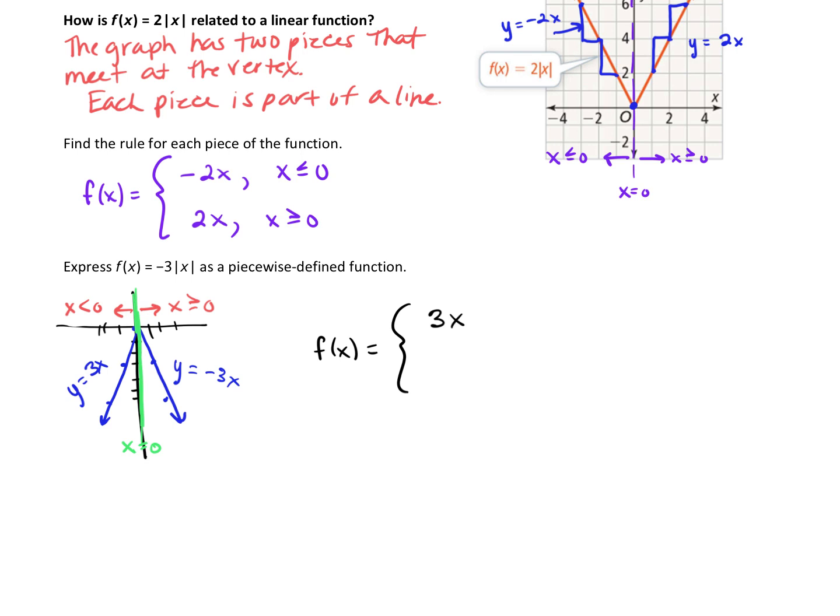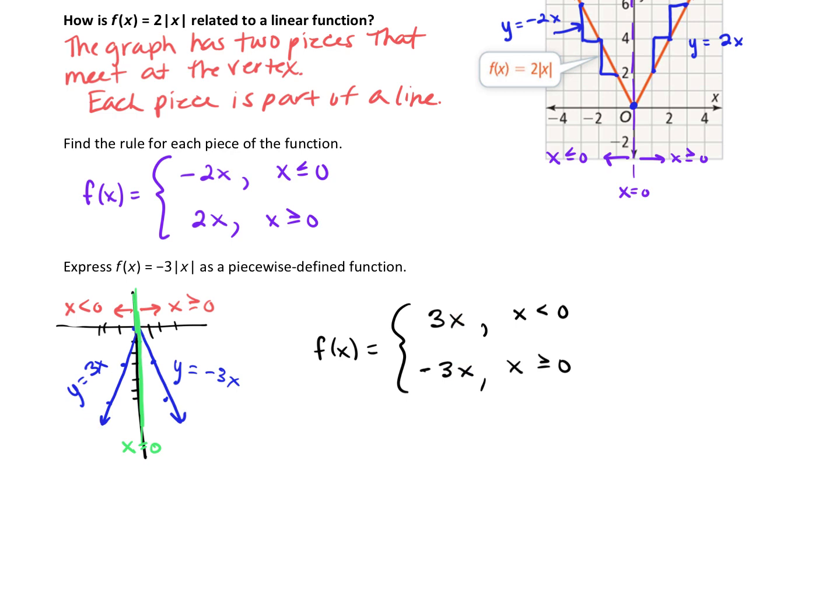All right, so back to our piecewise function. We've got f of x equals 3x, comma, what piece of that function do we want? We want the piece where all the x's are less than 0. And then over here we've got this function, which we already figured out was y equals negative 3x. We have our f of x equals, we're going to write in a negative 3x. And then what piece of that line do we want? Just the piece where x is greater than or equal to 0.